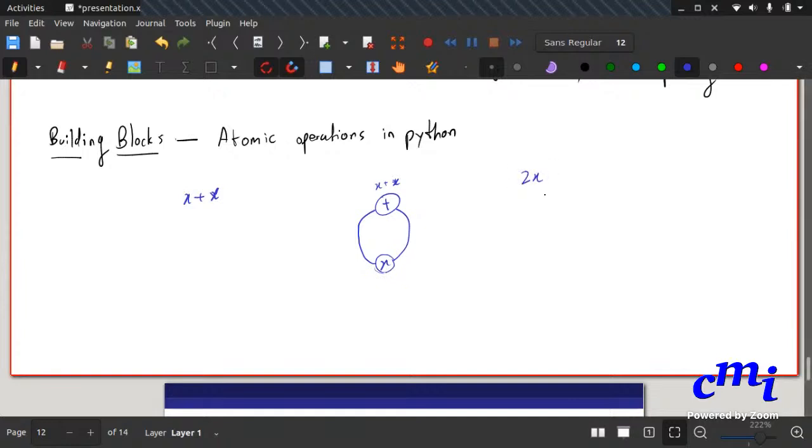Whereas in the 2x case, the graph would be x, and then you send it to a multiply node. It depends on exactly how you have set up your building blocks, but usually they have multiply-by-constant building blocks. So you have multiply by 2, where 2 can be replaced by anything. You'll have a set of building blocks of 2, 3, 2.5, whatever. Does this answer your question?